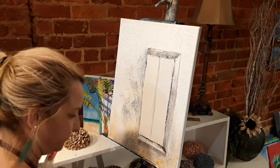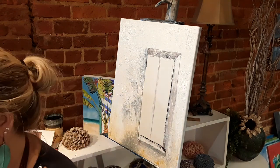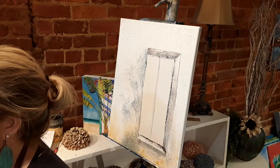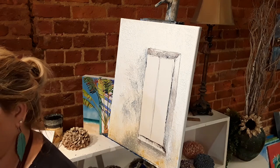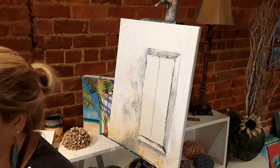Are we ready? You like working with that big one, and you want some line work inside the door? Yes. So I'm going to use sky blue and emerald green, and also some Prussian blue for shadow, with white also. If you are using professional paints, I would use cobalt and turquoise, a lot of phthalo blue, phthalo green, and white to make a beautiful door turquoise.